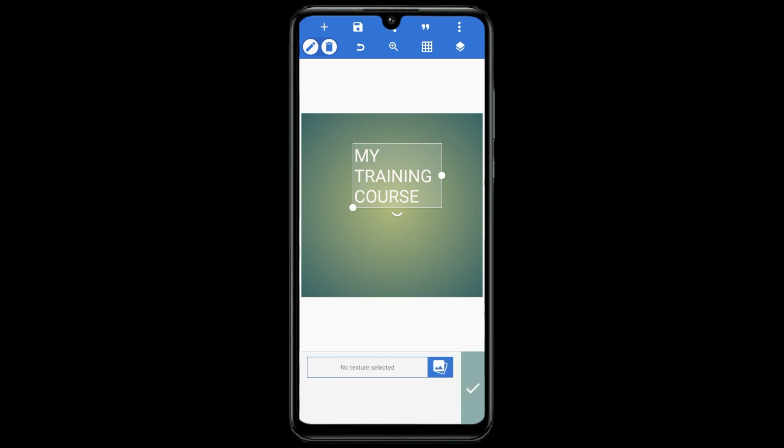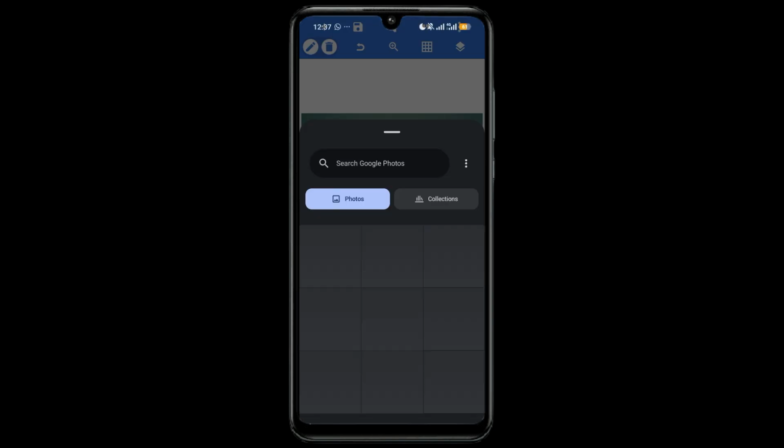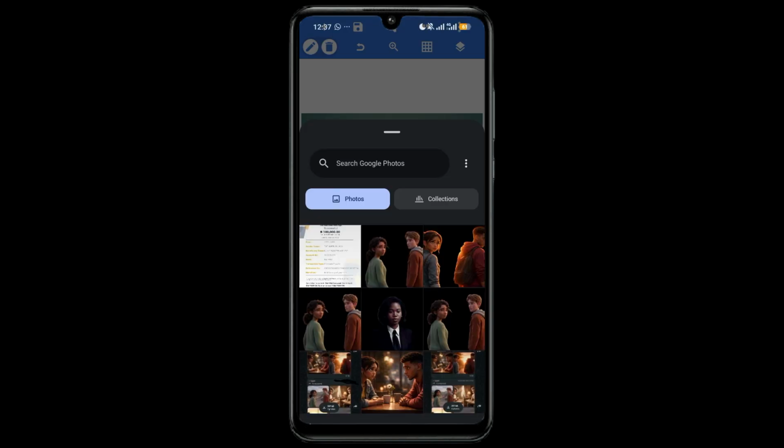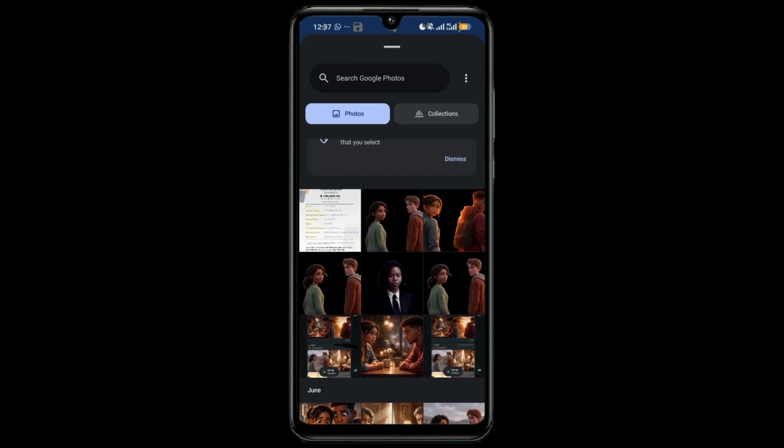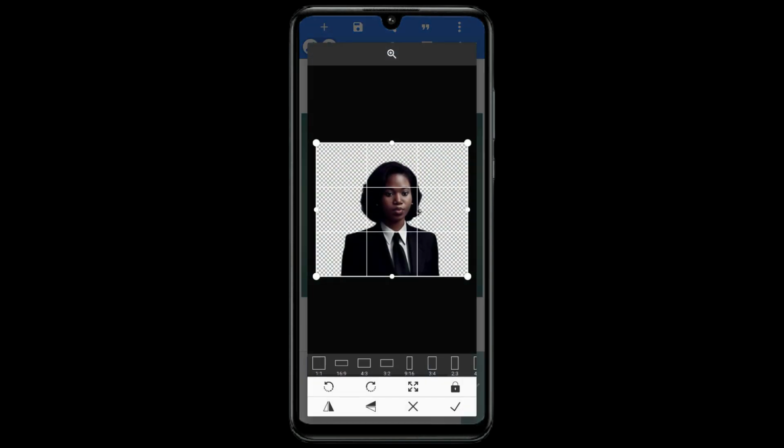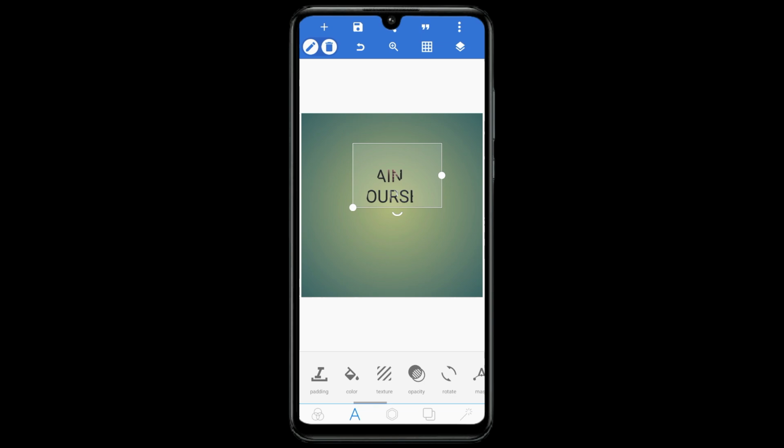So you can see this texture, see what it does. Just go to my gallery and pick something there. Let me just pick my picture. You can see what happened to the text.